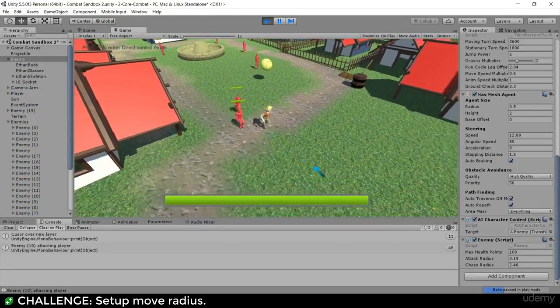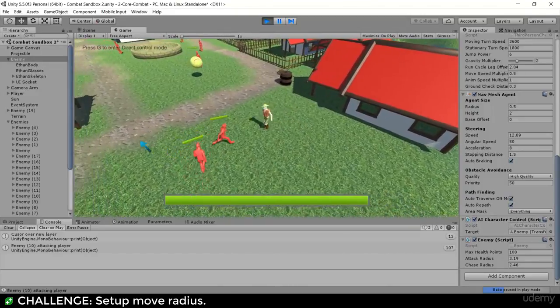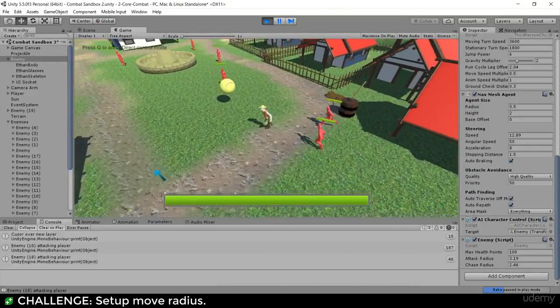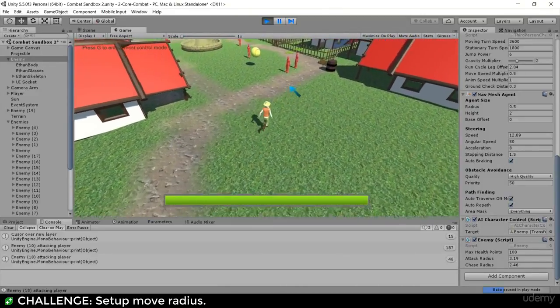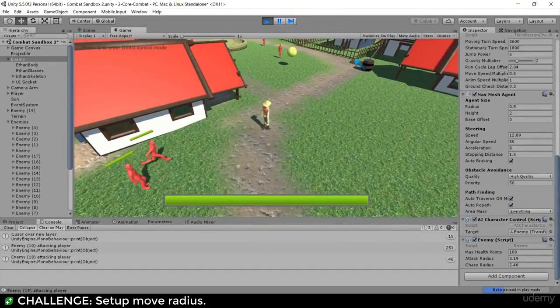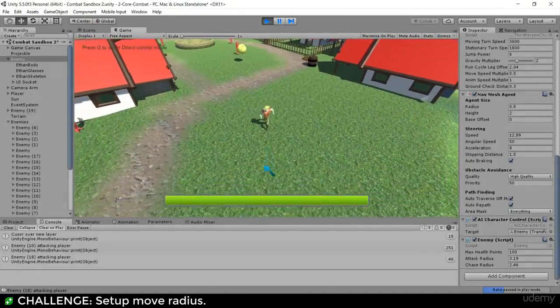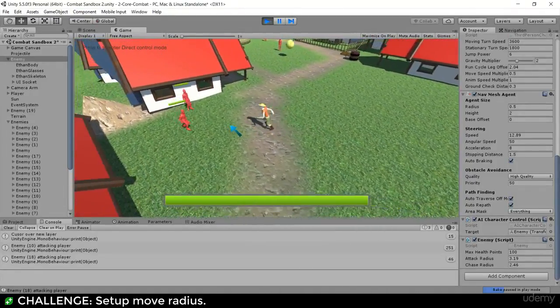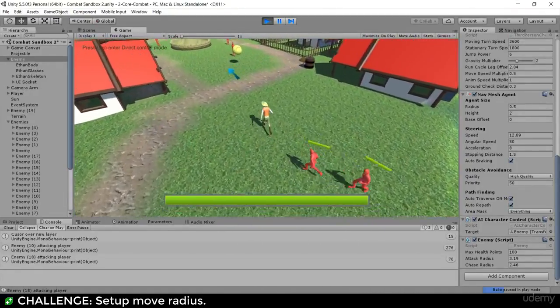They do. Great. Now later we could implement, or you can do it if you like, a second sphere, which says if we go outside of a certain distance, well, we're already doing that, you see. If we go outside of a certain distance, they stop chasing us. But what we could do is have a different distance at which they stop chasing us to when they start chasing us. So that's possible if Rick wants us to implement it.